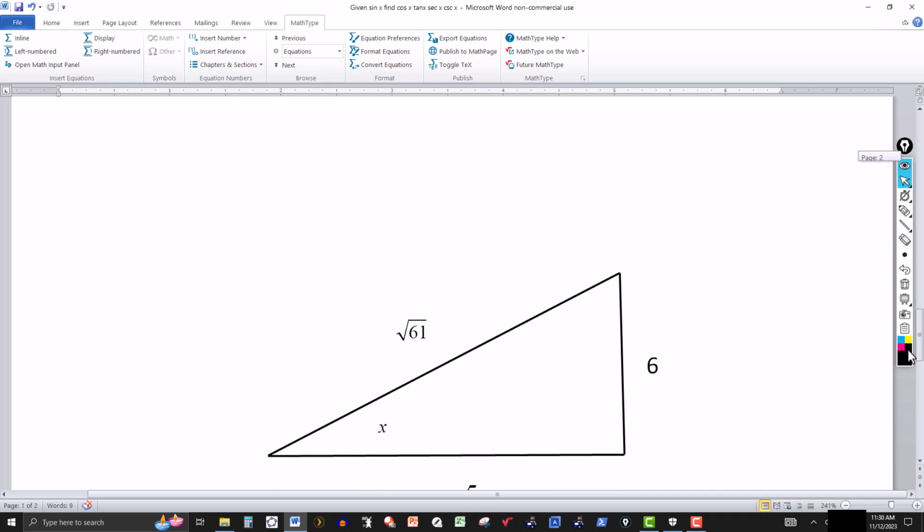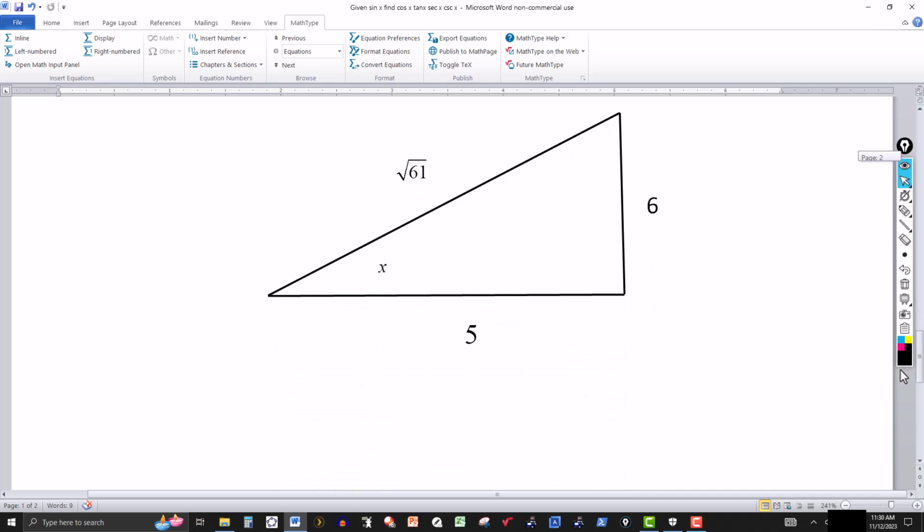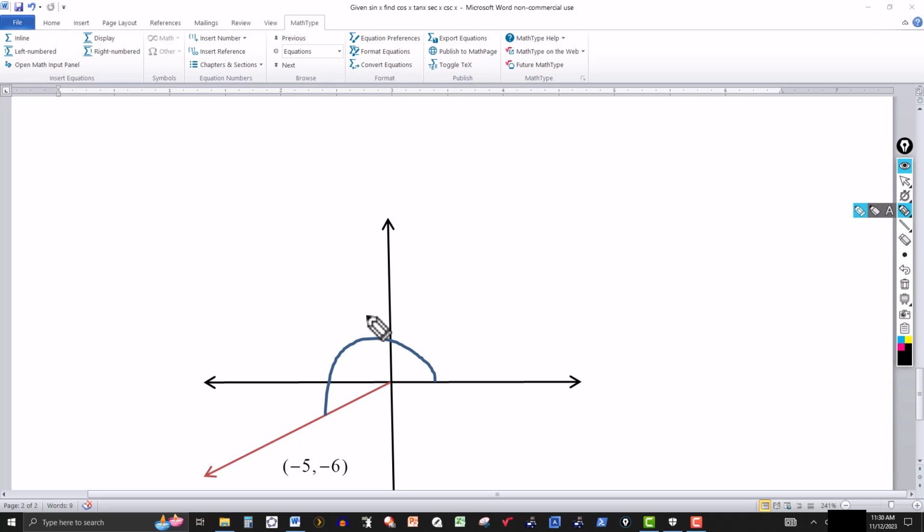So your angle would look something like this. There's your triangle here, and this would be your angle x here, and this would be the reference angle. And you don't have to know that, but if you calculate it, it'll be approximately 50 degrees. So then, if I take any point, let's say this point right here is the point negative 5, negative 6. So we go 5 units this way, and then down 6 units. And this radius right here, the distance from the origin to that point, would be the square root of 61.